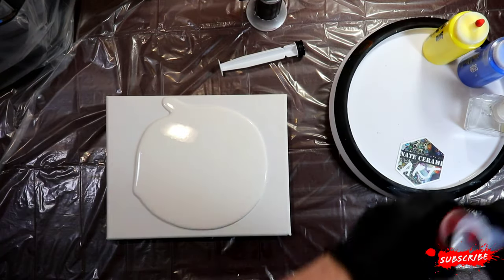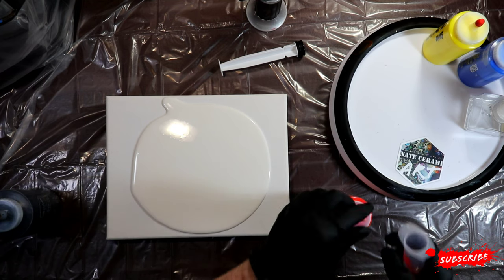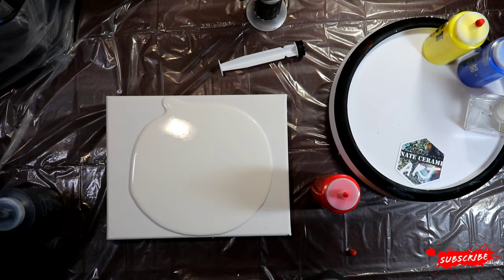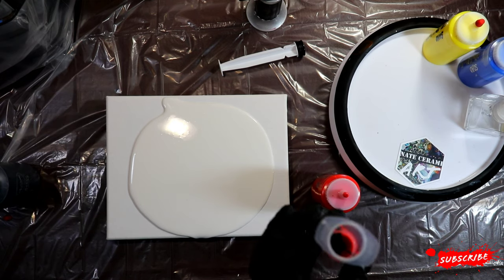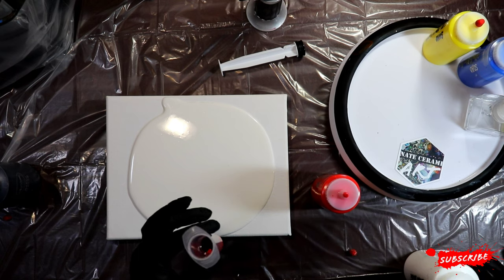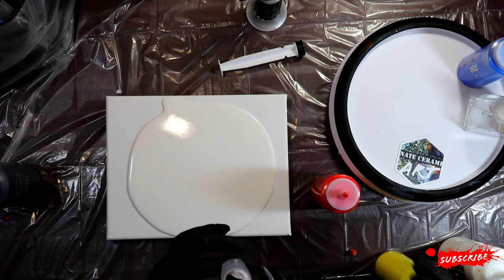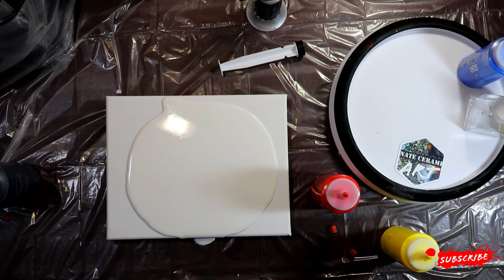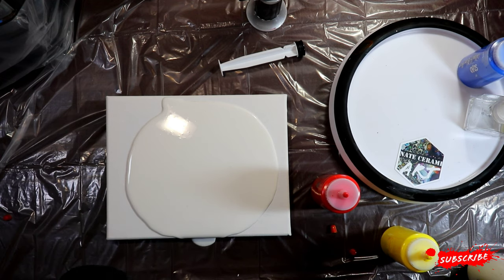So let's get this filled, and I'm going to add a little black. Starting with a little red, a touch of black, some LUKAS CRYL titanium white. Next, going into the CAD yellow. For the CAD yellow, you want to do next, because hopefully you can get some orange coming out of there. We're going to repeat, just another splash of white and another splash of black.